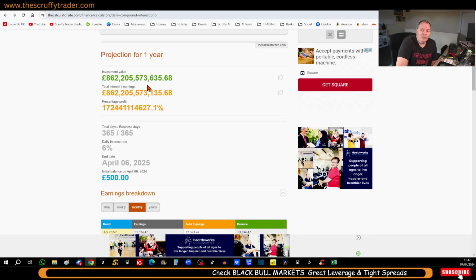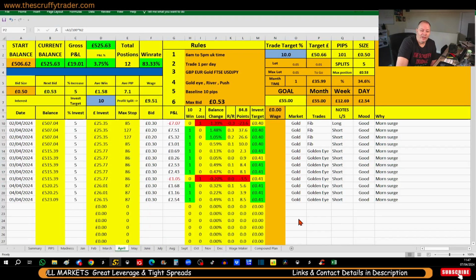There is no way you're going to do 5 to 6%. Look at the size of that number. You'd be the richest man on the planet in 1 year. It's ludicrous to think that. So keep it realistic, guys. Don't fall into the guff. Between 2 and 10% a month is doable, and it's quite well doable. And if you don't believe me, fine, crack on, and we'll have a conversation in 1 year when you're a billionaire.